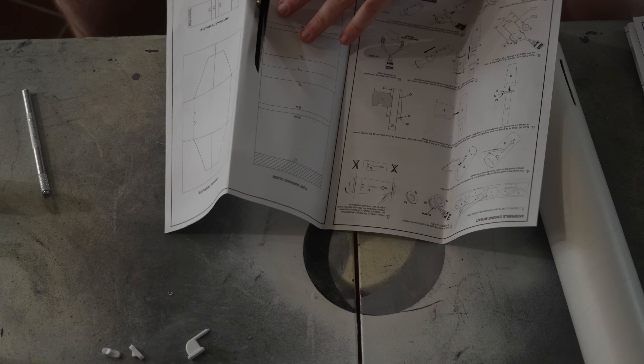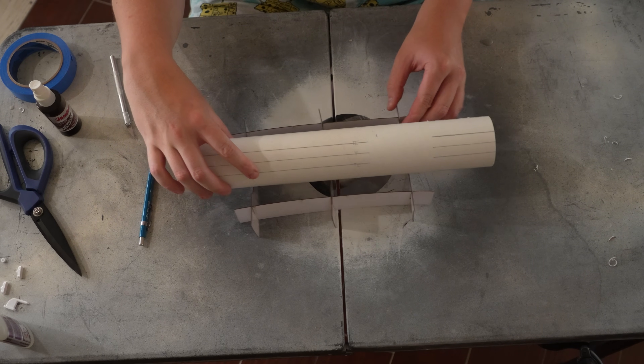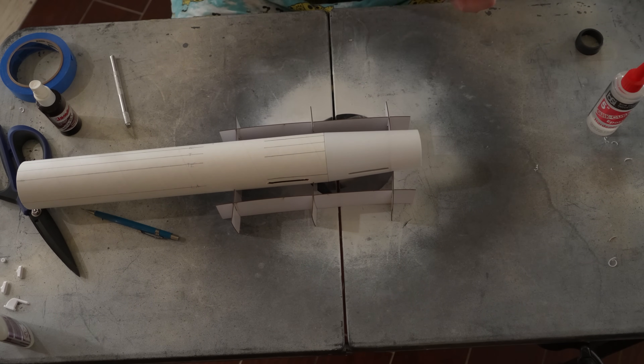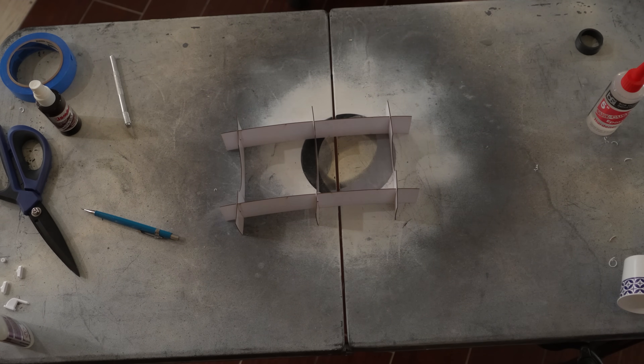From there it's pretty much business as usual with any other rocket kit. You use the included tube marking guides to mark your tubes — make sure you use something straight; my door frame was a little bit wobbly so my lines were a little bit wobbly. Unlike most kits this thing does have a few different spots because you're aligning so many things: there's a line for each side of the tunnel, each side of the antennae near the top, a marking for the pitot tube, and of course the launch lugs or rail buttons whichever you go with. From there it's pretty much just gluing in any other motor mount and gluing through-the-wall fins — except the fins are giant wings with winglets instead of fins.